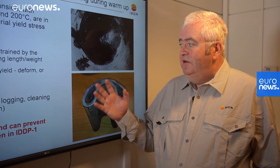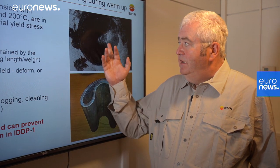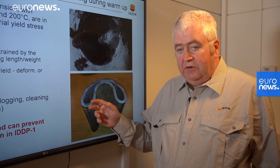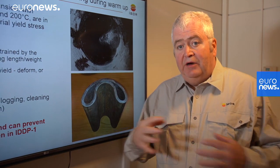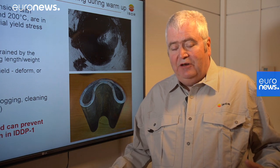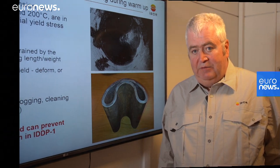When you have thermal expansion and the steel is constrained, the steel collapses, almost closing the well or half closing it. Or when you cool it down, it will tear apart the pipe from the couplings. The pressure is way above the yield stress of the material, up to the fracture stresses of the material — way above what we normally accept.